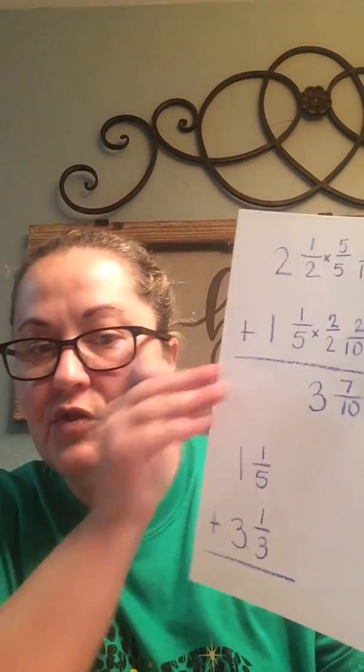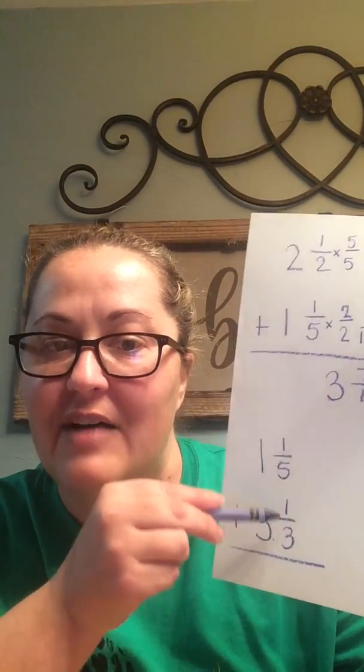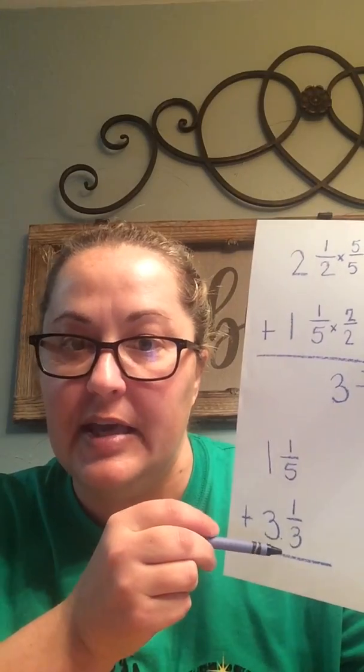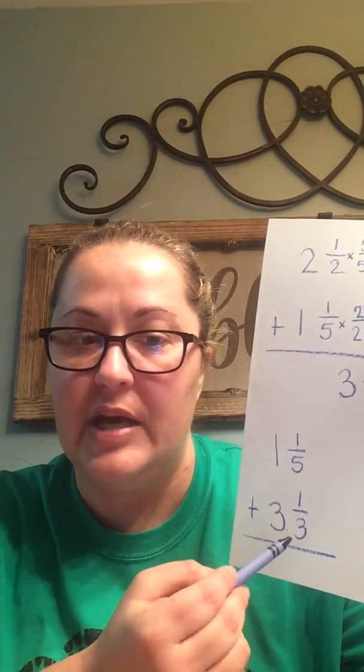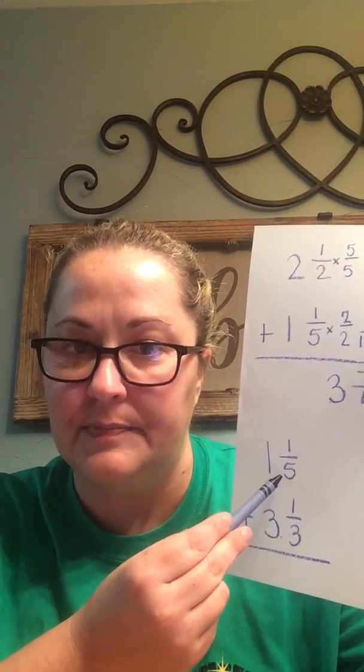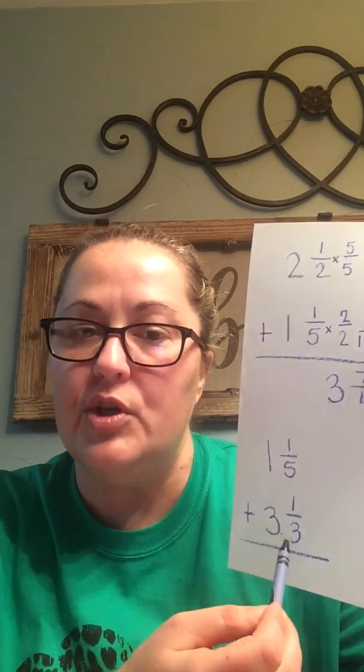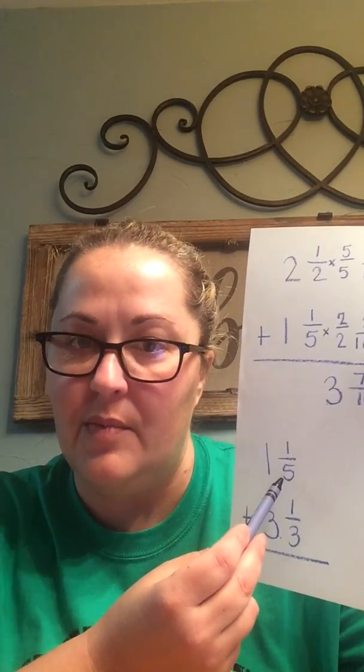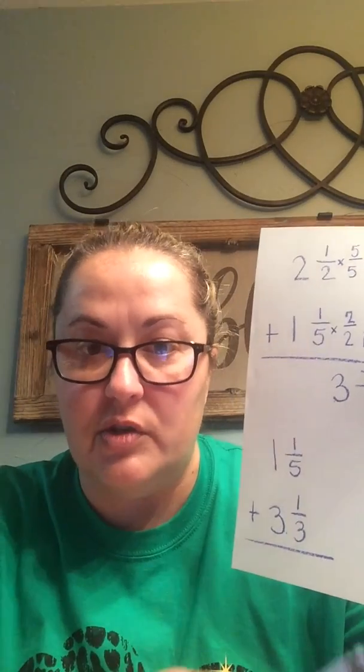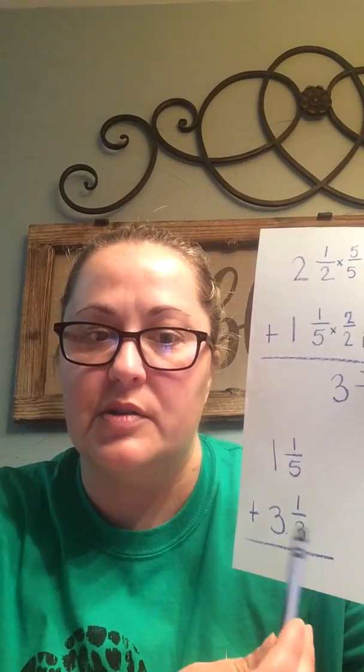The denominators have changed here. We've got 5 and 3. So again, the 2 steps you can follow, you can either multiply these together and get 15, or you could skip count by 3s and skip count by 5s. Now, you know you're going to also land on 15, the way that this works, okay?